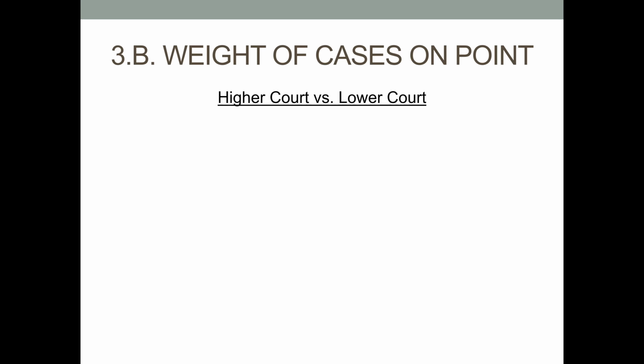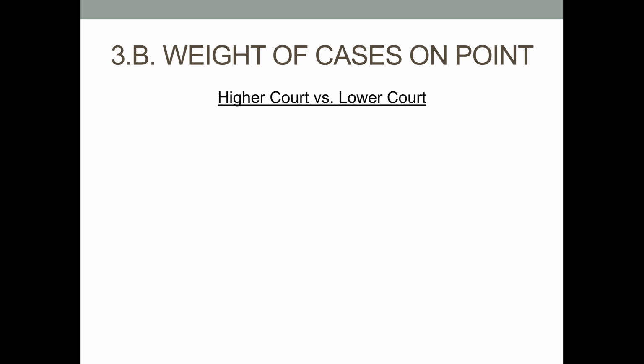Now, sometimes you may find there's only one binding precedent, or you might find there are multiple binding precedents, or you may find that none of the cases on point that you found are binding. They would all be persuasive. Now, if you get to that point, where you have either multiple binding or multiple persuasive when there is no binding, now you have to go to some other tests for the relative weight to determine which of those opinions your client's court or potential court would give the greatest weight to.